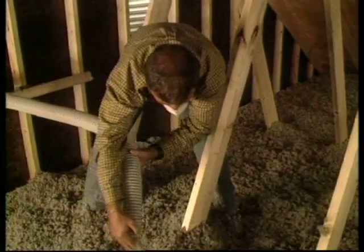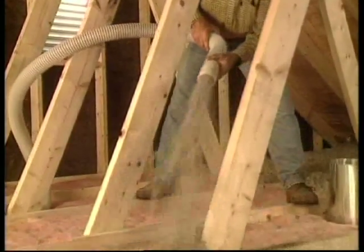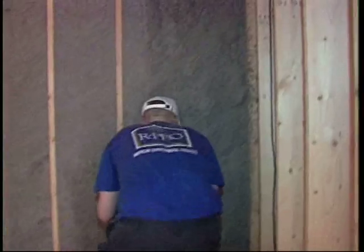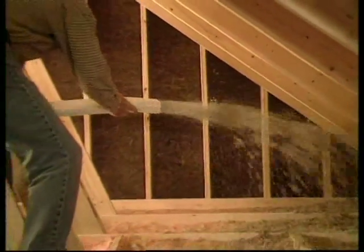In addition to fire resistance, cellulose insulation has a number of other excellent benefits. The thermal performance of cellulose insulation — that is, its resistance to airflow — is superior to fiberglass. Unlike typical batt insulation, cellulose is sprayed into walls and blown into attics, filling in around pipes, wires, and electrical boxes. In this way, the insulation forms a seamless blanket with none of the gaps that can reduce the performance of other types of insulation. A home with less air infiltration — a cellulose insulated home — is more energy efficient and comfortable.